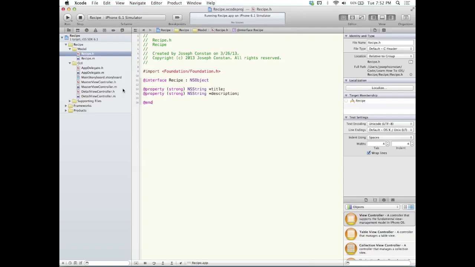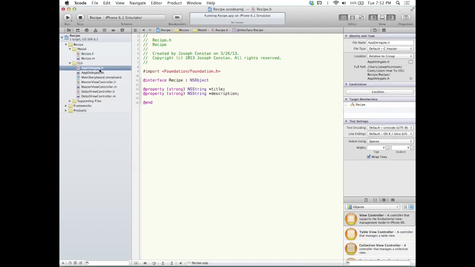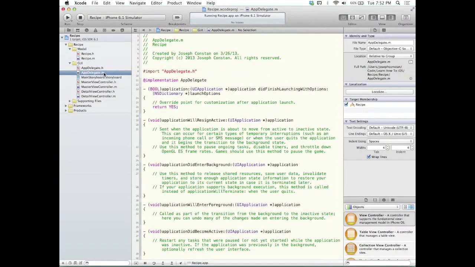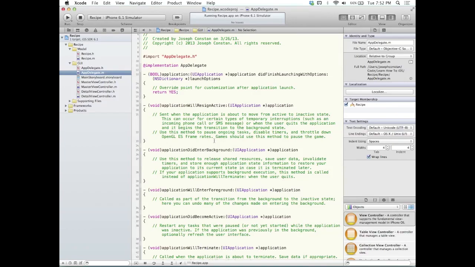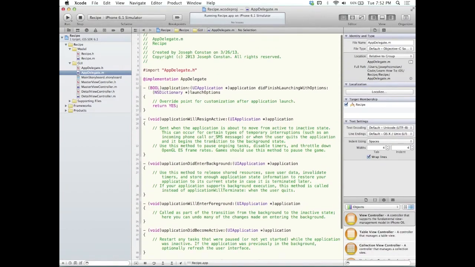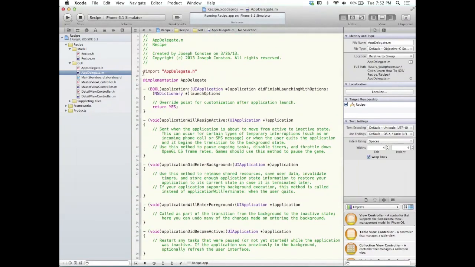So anyway, we've got our class figured out, so now we need to change the table views to work with this class that we just created. To do that, we go into the left sidebar here. We've got all our different files. App delegate, you don't really need to worry about that for now at least. It manages a lot of the multitasking-related things for your app, and if you ever need to store data there, it's sometimes a good place to do that.